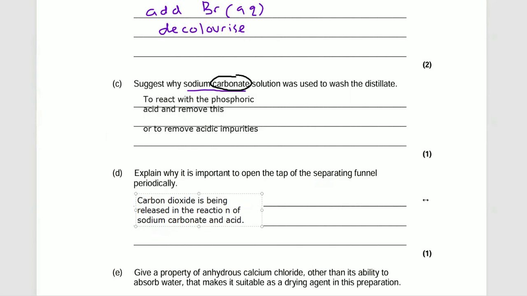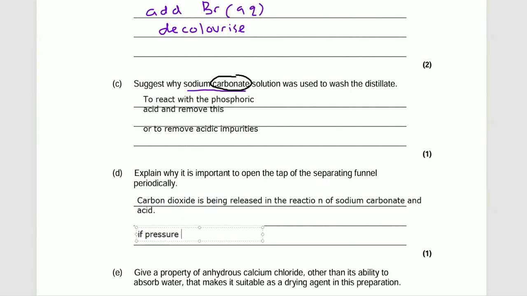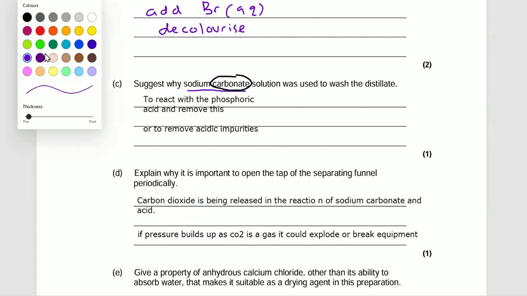So a little safety thing there. Of course, they said they'll invert it periodically as well. That's just to ensure that you've got an even mixing of all of the reactants, so the mixture is spread evenly. Anyway, to relieve the pressure build up, we're opening the tap periodically here to release some of the carbon dioxide from the carbonate we added to neutralize any acid. Right, we're going to move on to the next part.